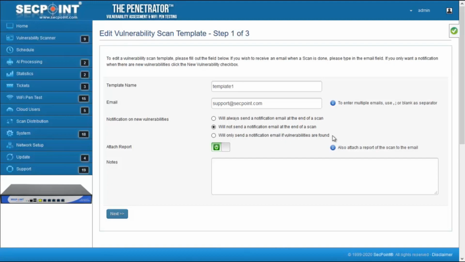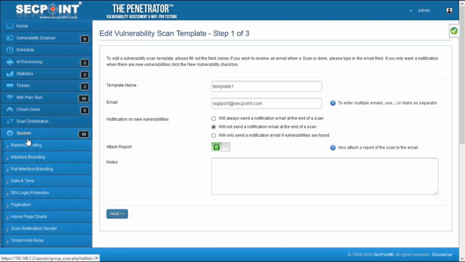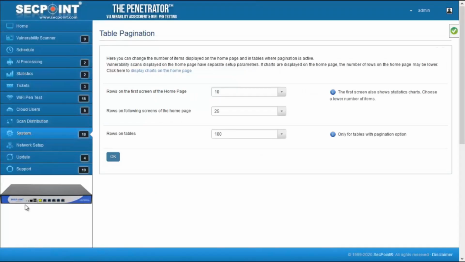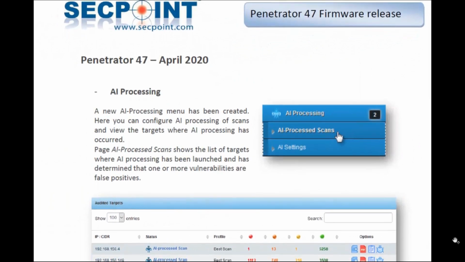Another interesting feature I want to show is the possibility to alter the number of items in lists. In this page you can configure the number of items in the lists of the home page and on the other pages separately. This is the initial number of items that will be displayed when the list is first shown. However, this number can temporarily be changed on every list through the drop-down menu on the top left of every list.